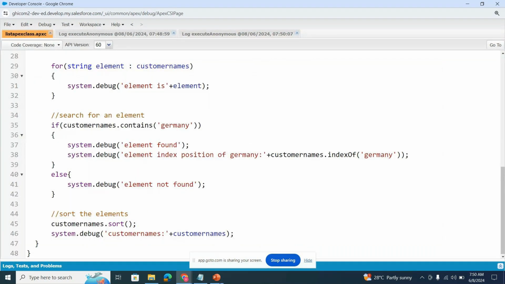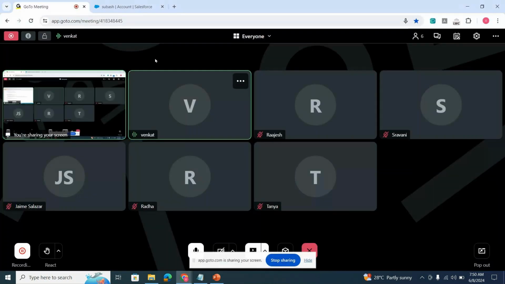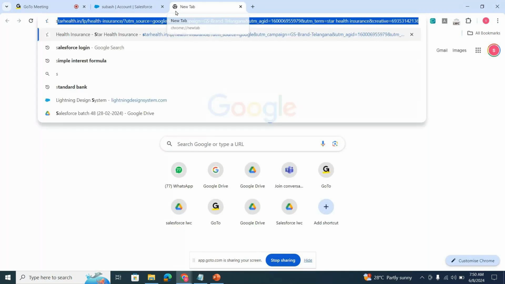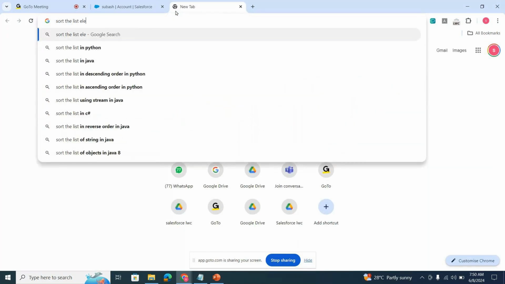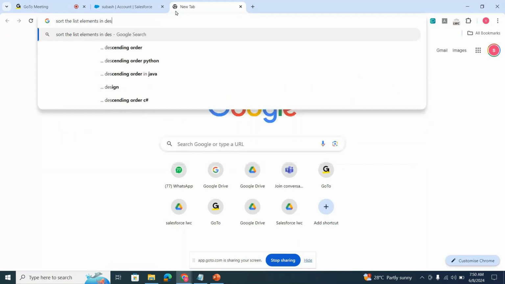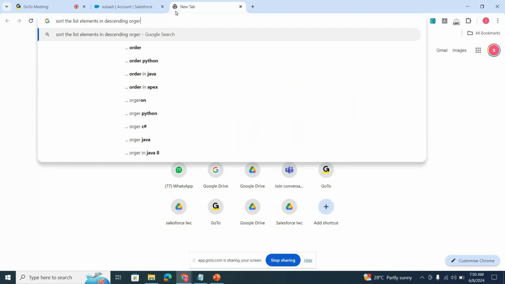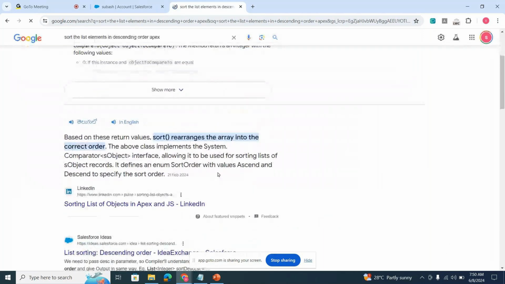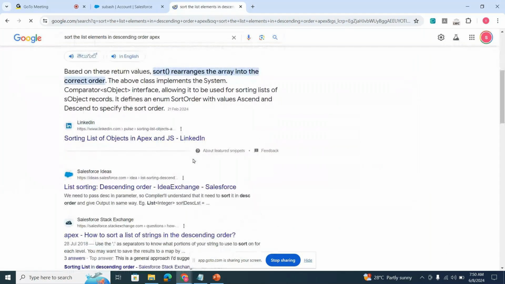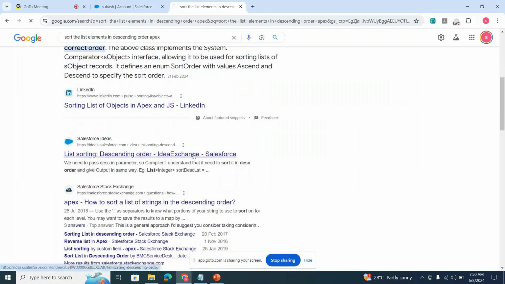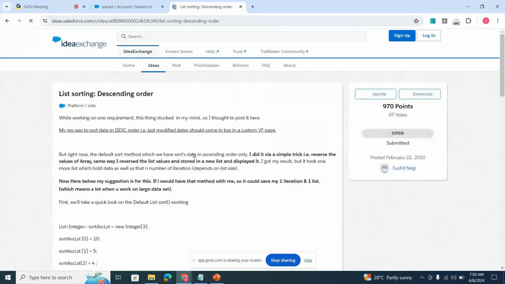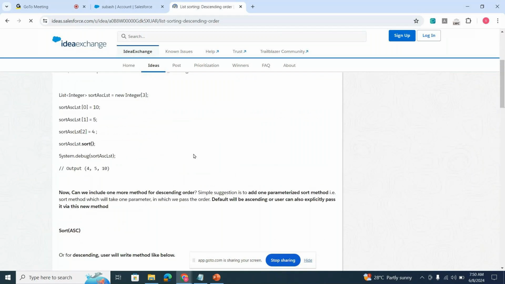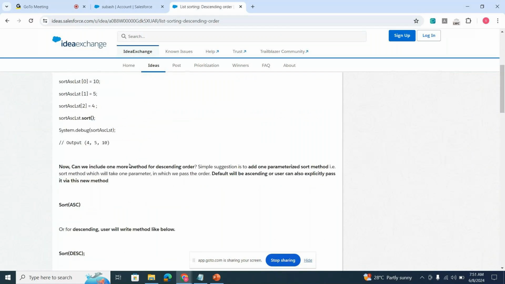If you want to sort in descending order, we need to write some piece of code. Sort the list elements in descending order. Let me show you how. Automatically it will sort in ascending order.